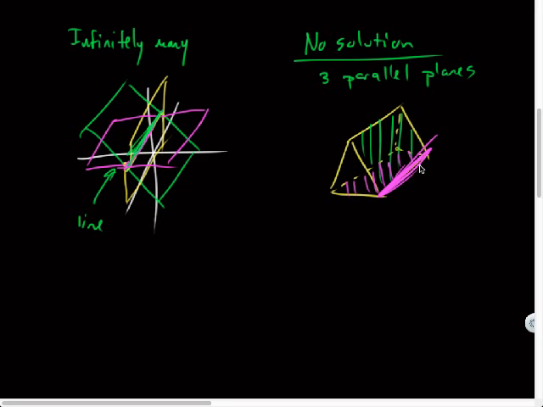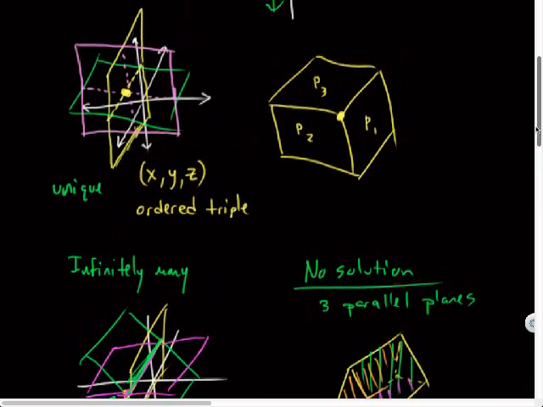However, the points on this line have nothing in common with the points of this wall of the tent, the back wall, right? Because, sure, these two have some in common, these two have some in common, those two have some in common, but there are no points that are common to all 3. So that's another possibility, some points are occurring between 2 of the planes, but not all 3 of the planes. All right, so you could have something weird like that. So there's actually a variety of different ways that you could have no solution. So anyways, that's what some weird possible outcomes are.